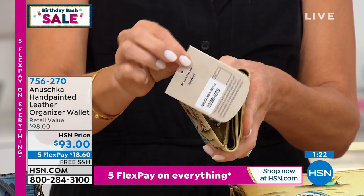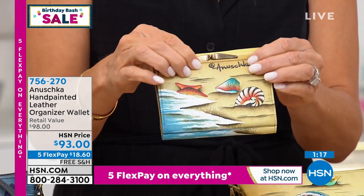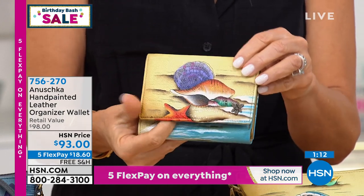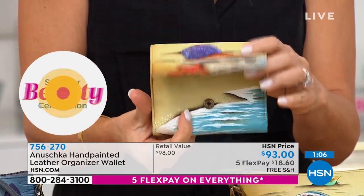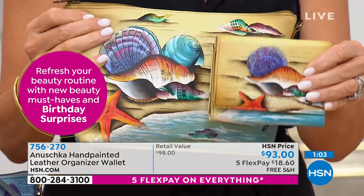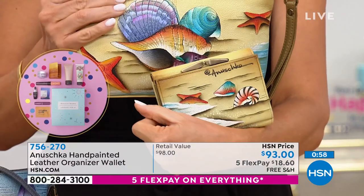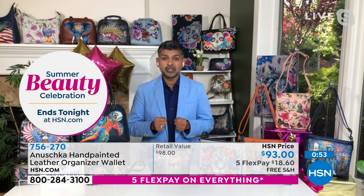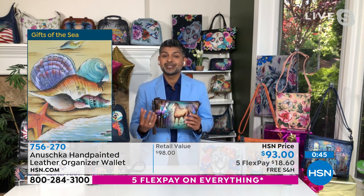We include the name of every artist — this one was painted by Kobita, and she is amazing. Every piece you ever collect from Anoushka will have the name of the artist who painted it. As a family — my mom Roma, my dad Shapo, me — we're all extremely proud. We hand-sign the Anoushka signature at the back after inspecting every detail. But we also celebrate the artist who paints your bag, because they're the ones who put their heart and soul into that piece from start to finish. Because these are painted, no two pieces are ever going to be alike. You are one of a kind — your handbag should be one of a kind. It has to tell the story like you do.